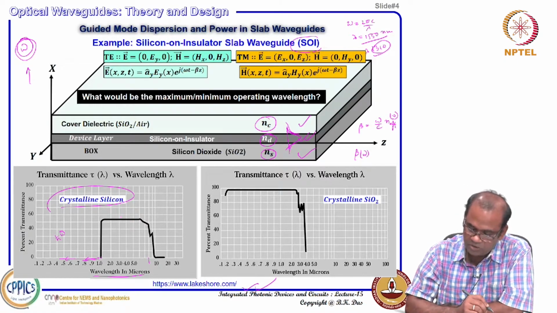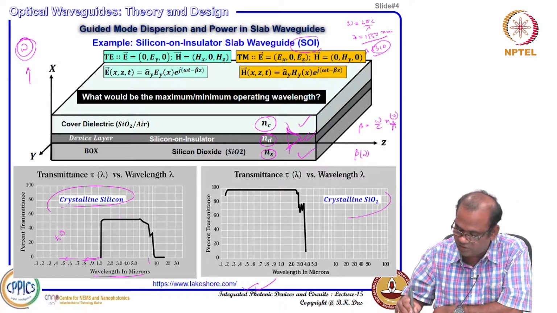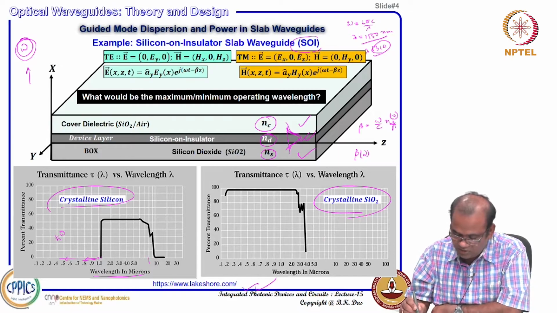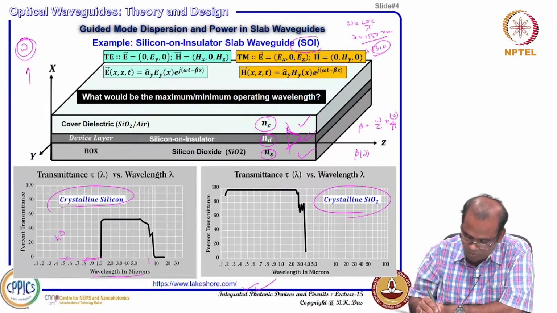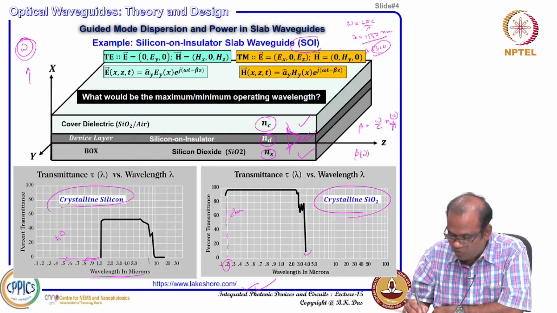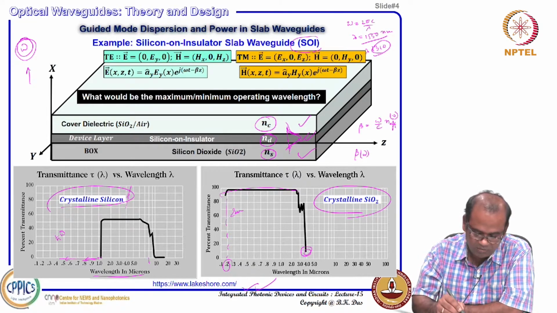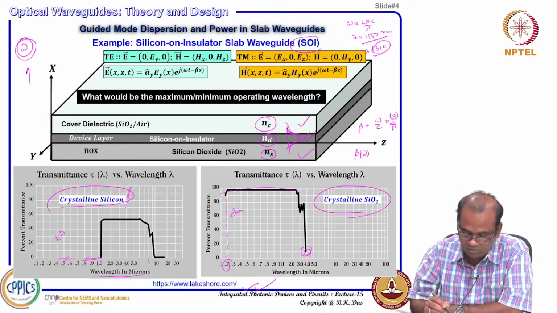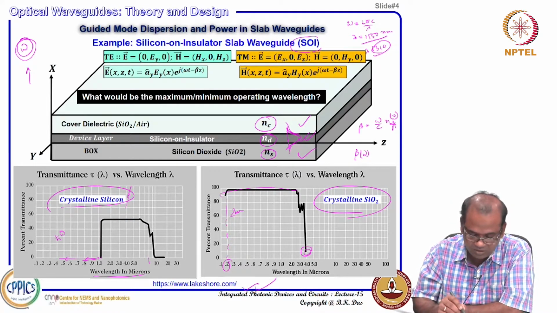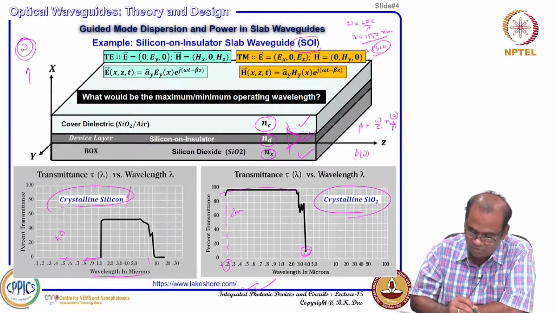But if you think of oxide, which is different, silicon dioxide, crystalline silicon dioxide, you see that transparency actually starts from 0.2 micron, about 200 nanometer wavelength, and it can transmit only up to around 4 micron. Transparency is almost 100%. Here it is a little less than 60% because there will be some Fresnel reflection from the interface, which has not been extracted.